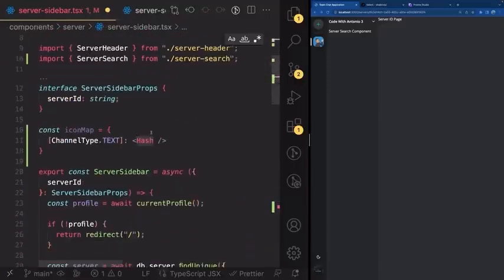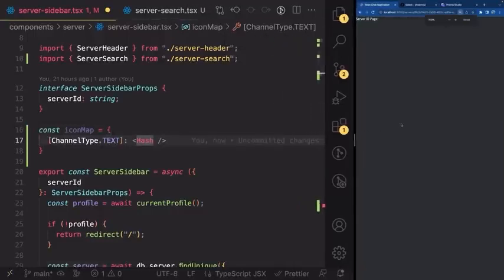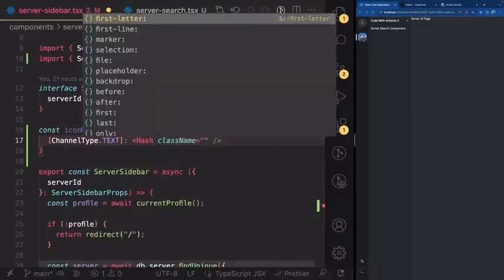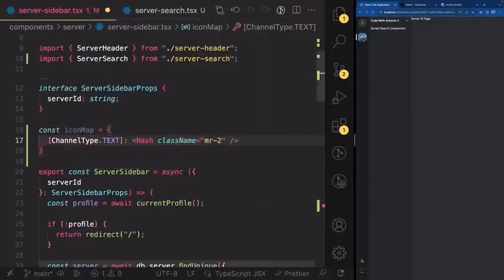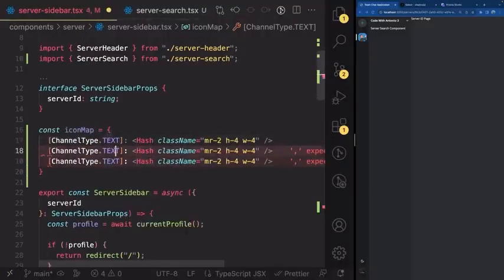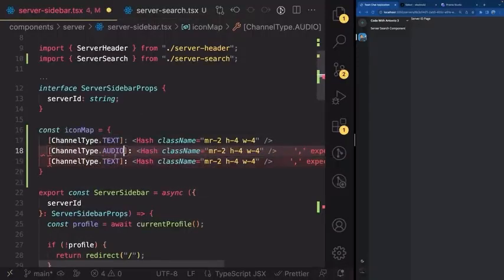Great. So we have this Hash now and I'm just going to expand my screen a bit and zoom out even more just so I can see this sidebar here. And I'm going to give this Hash a className of mr-2 h-4 w-4 like this. Let's go ahead and copy this two more times. The second one is going to be audio and the last one is going to be video like that.